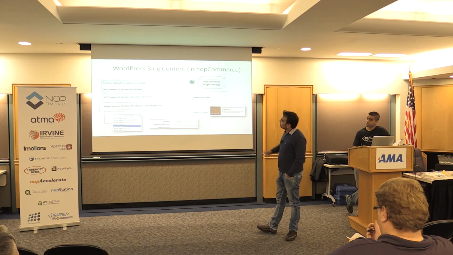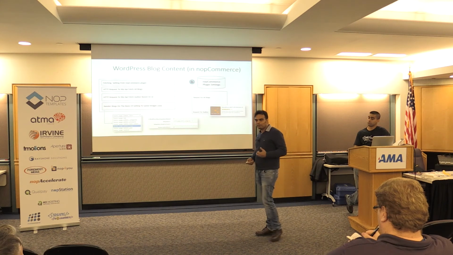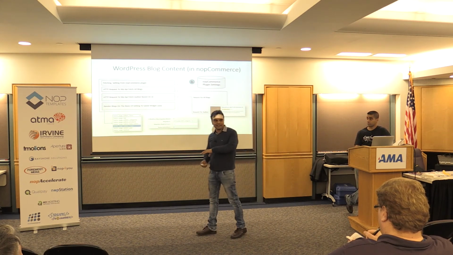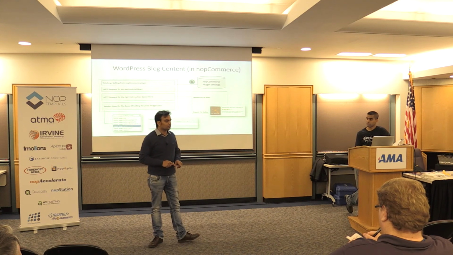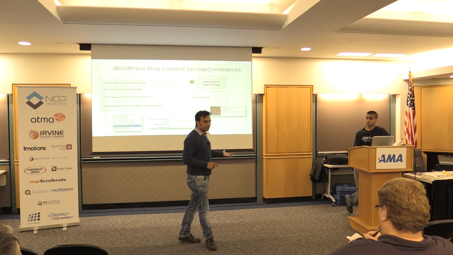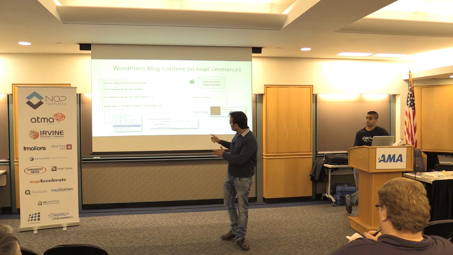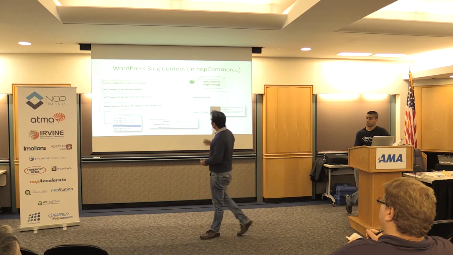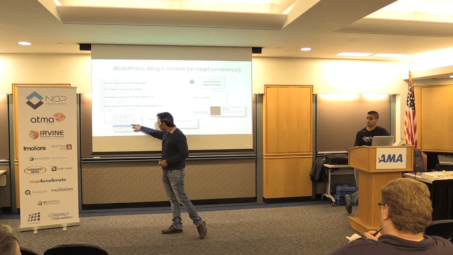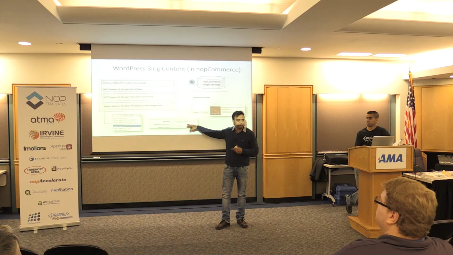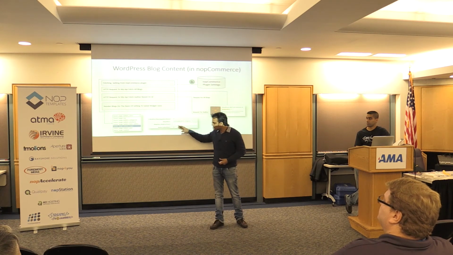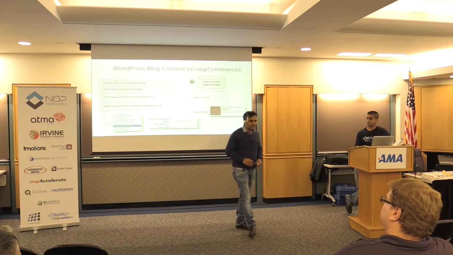This is how you can display your WordPress blog content in your e-commerce store as well. That's the next, reverse part of the integration. So you're already running an e-commerce shop and you want to display blogs from your WordPress website. You can do that with just a setting in your e-commerce store. You have to select where you want your blogs to appear. Once you select it, you need to tell how many blogs you want to display. It can be any number from 1 to anything.